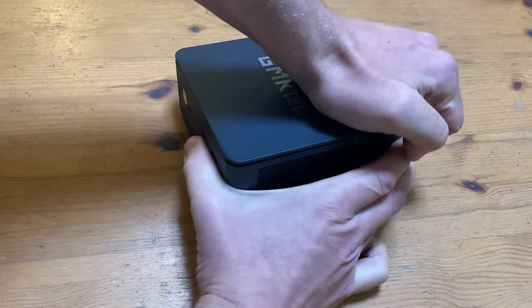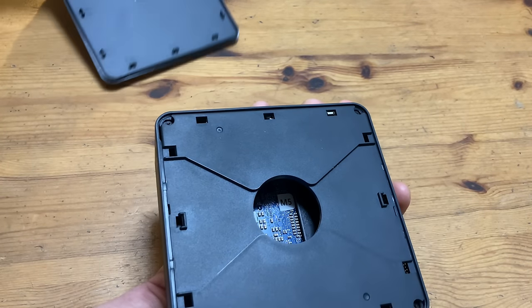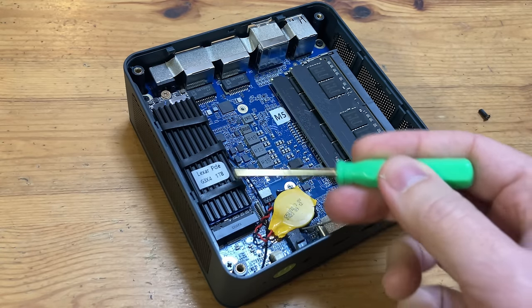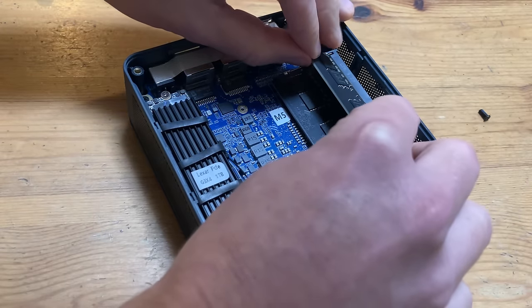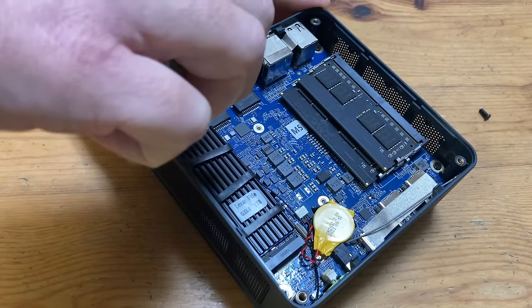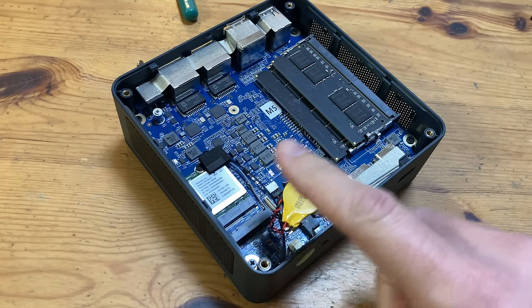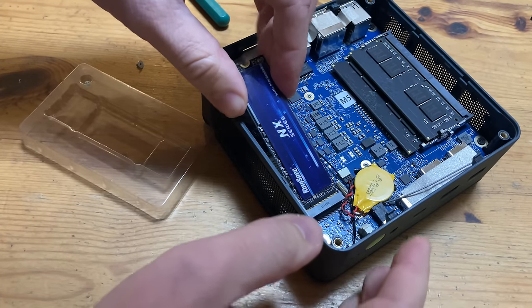So the M5 is pretty capable. Let's open it up — to do so, just pull. The hole in the center here is for a fan if you require active cooling. To take off the top plate, we need to remove four screws in each corner. On the left, we have a Lexar NVMe drive with a heatsink included to keep it cool. Here we have two populated slots of DDR4 memory — this 32GB version is two sticks of 16GB at 3200MT/s. We can remove these and upgrade if we wish, and we can do the same with the NVMe, which is the Lexar NM620. Underneath this is the Wi-Fi and Bluetooth chip.